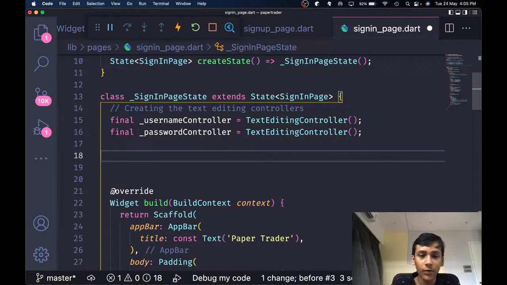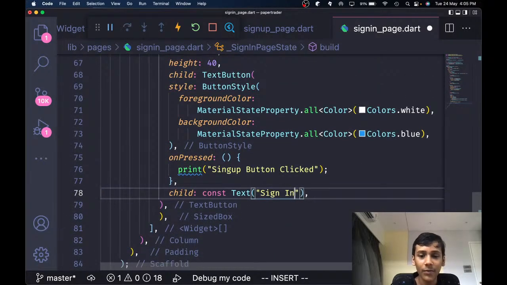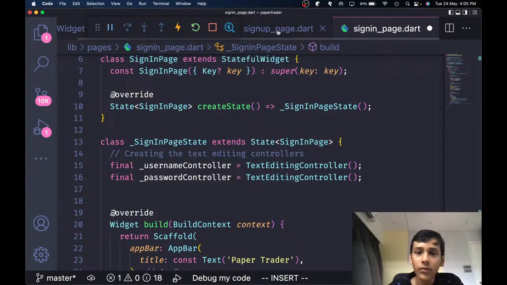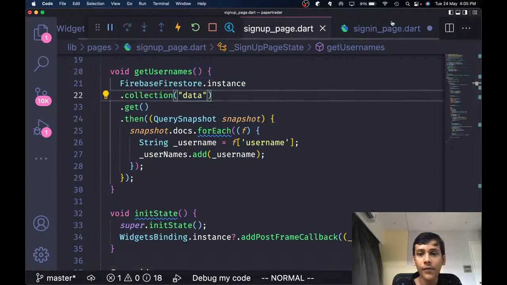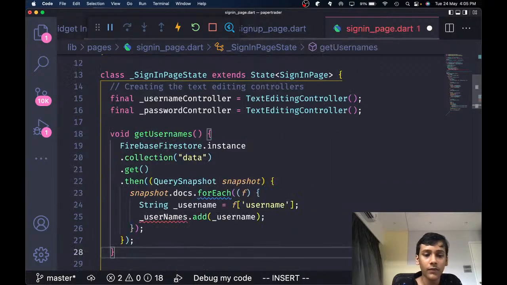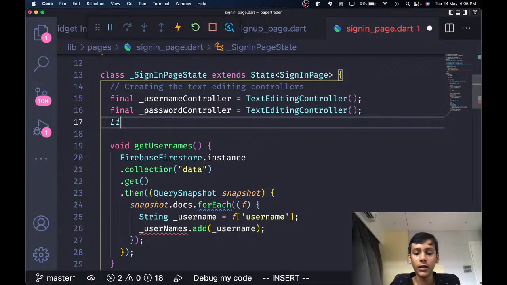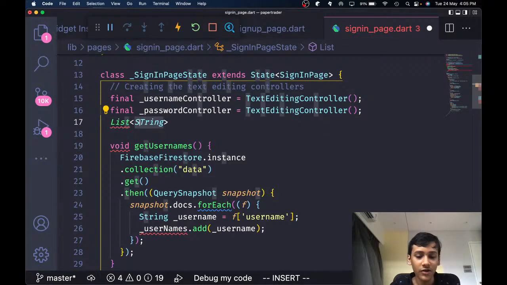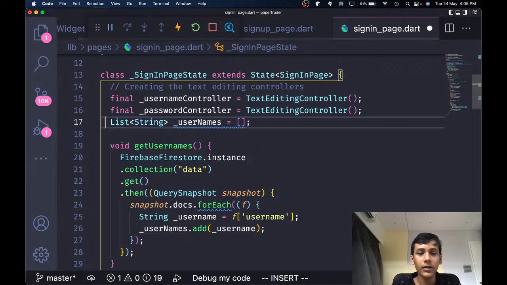Oops. Okay, what did I do? Okay, I think I screwed up. Seriously, what did I do? Wait a second, you know what, let me just quickly copy these lines and we can just paste them in there. And we are also going to need to create that list again, list of the usernames. So list of the string, and what was it? Usernames, perfect. So now we have no issue.